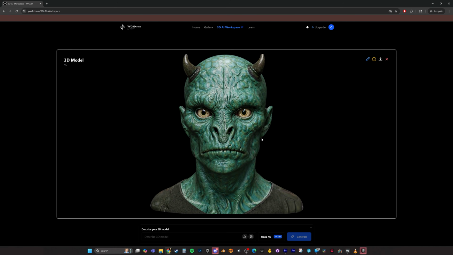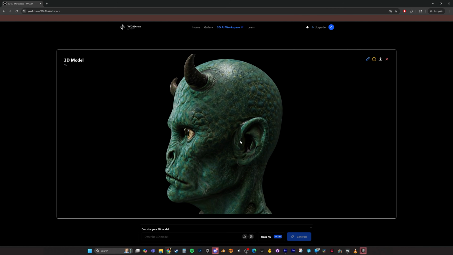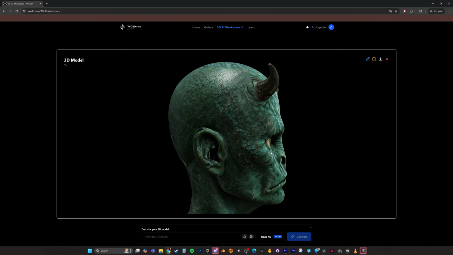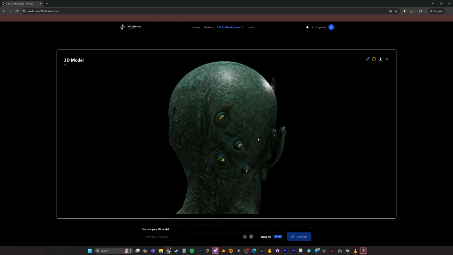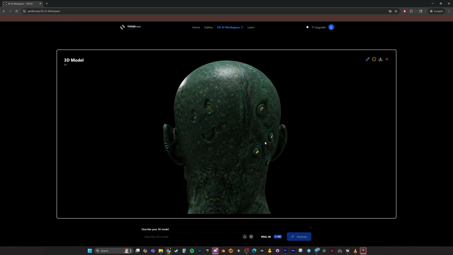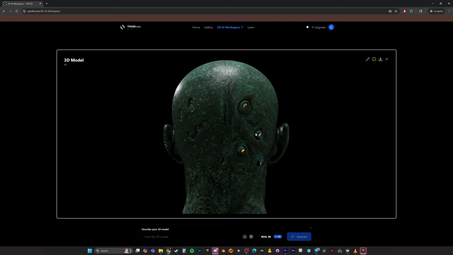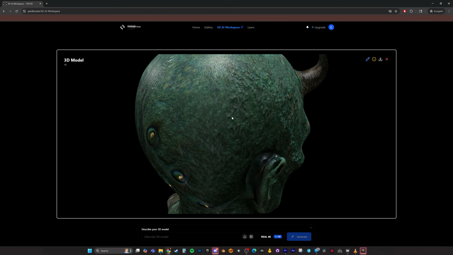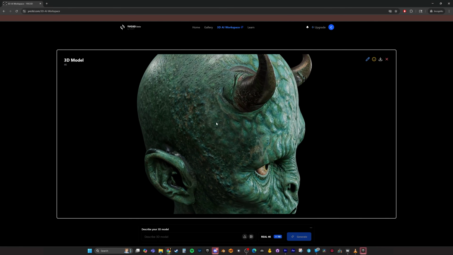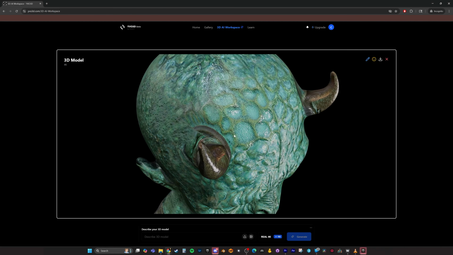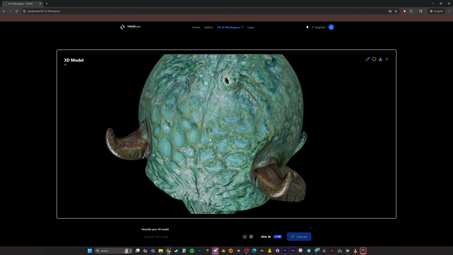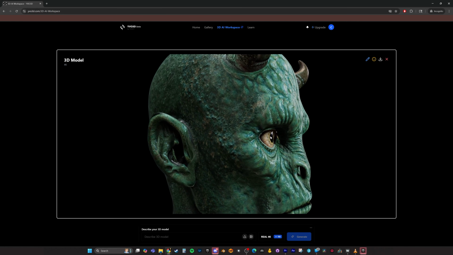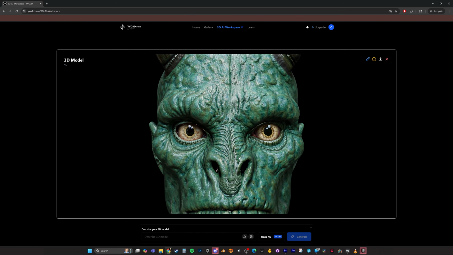Okay, so once that's done, you can come over here and just click on it, and that looks pretty good, I think. It's not the most complicated scan, but I think it did pretty well. It got a little creative with the back of the head there. I'm not really sure what those weird eye things are. And you can see that a lot of the detail is just baked into the material, but there's still some there in the geometry. And cool. So we'll go ahead and convert this to a MetaHuman.